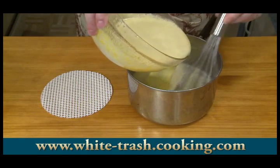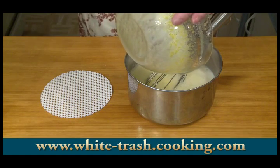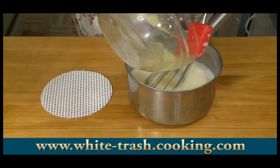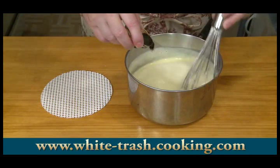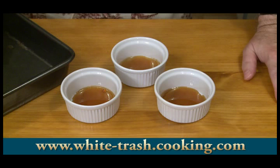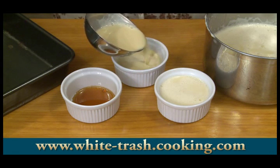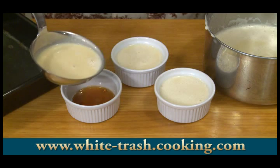I'm just going to pour my egg mixture in there while I'm whisking. I want to scrape the bowl because there's usually some sugar in the bottom — might as well get all the good sugar in there. Then the last step is to put my vanilla in. That's my custard mixture. I am heating my oven to 350 degrees Fahrenheit, that is 177 degrees Celsius. I want to try to distribute this mixture as evenly as possible so that I have enough to fill all eight ramekins, and if I've got more left over I can top them off a little bit.